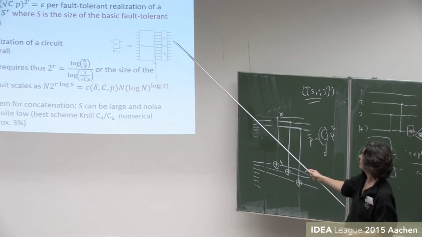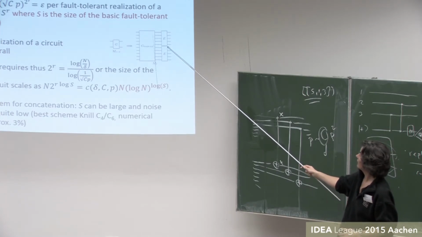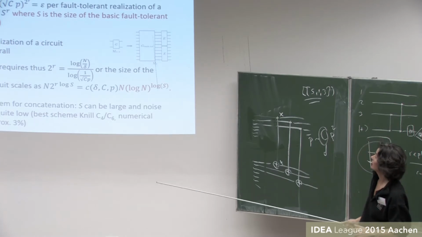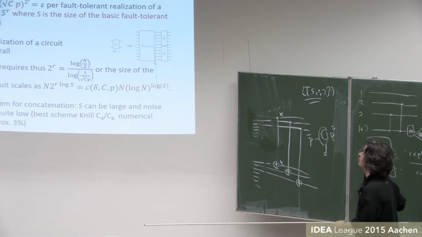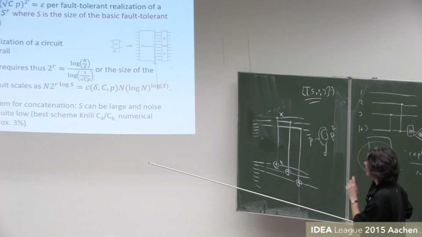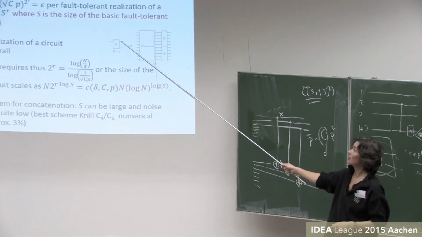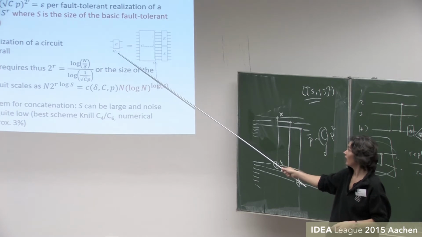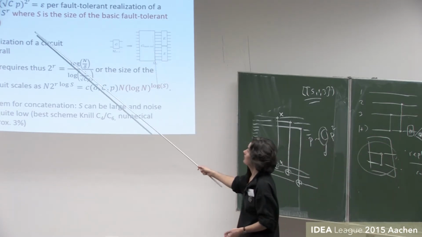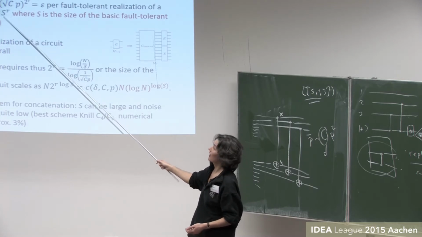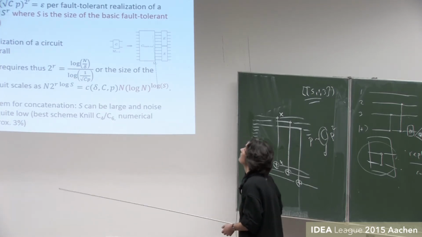I'm not showing them here because I have to specify what E means. E is the quantum error correction step. So I can write that as a circuit with the 2-qubit and single qubit gates. Every time I do a concatenation step, one component gets replaced by S. So if I do that R times, I have a circuit with size scaling with S to the R.